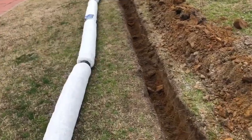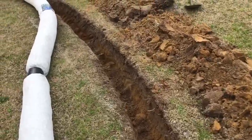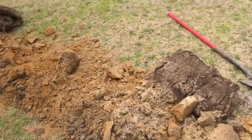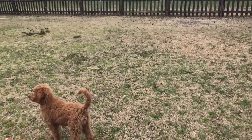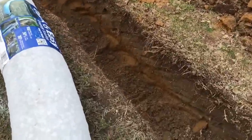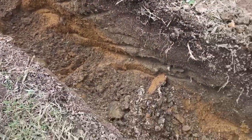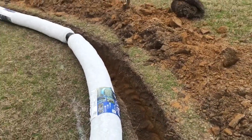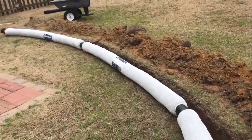Now I can see my problem here is when they graded the yard, they pushed all the topsoil off, and I got a very thin layer of topsoil versus the rest of the yard up there in the hill. There's probably a good foot or more before you get to the clay. And here I can see I've got 6-8 inches in some places before I get to the clay, and then it's a low spot. So those two things combined is making the water stand here. So no worries, we'll get it connected up and get it shipped down here.